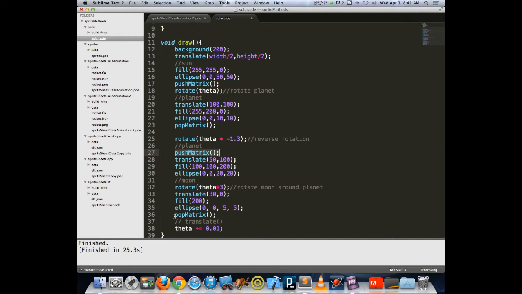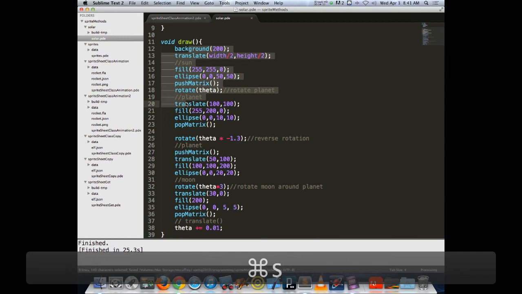If I say translate, then translate again, and again, and again, each one of those is translating from that initial starting point, and unless I use push and pop matrix, I never reset it until I get back to the beginning of my draw loop and start over. That's the magic of what's at work there.